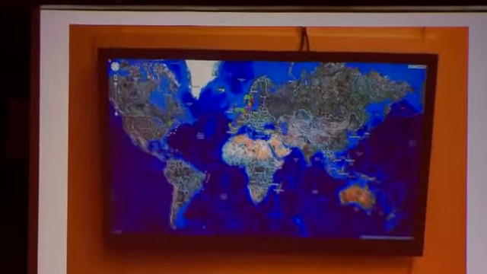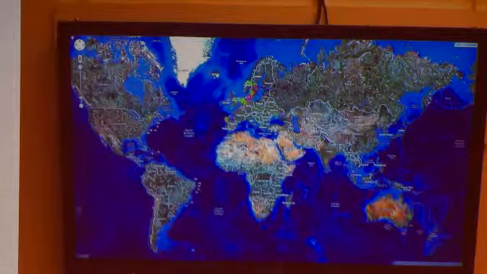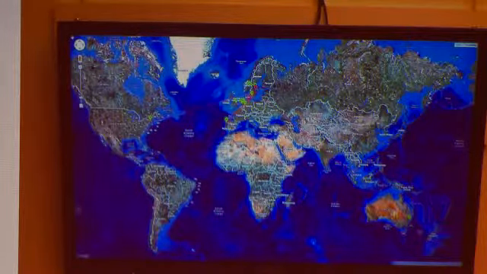This is how many people use NagMap. Just one monitor which shows the infrastructure. If something goes down, there is a red dot. Simple thing. That's how it hangs on the wall.